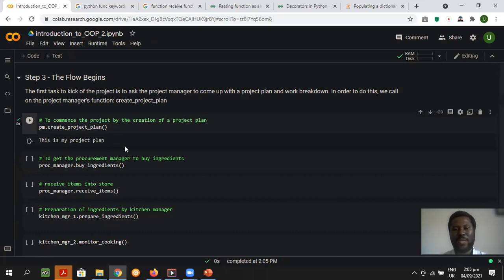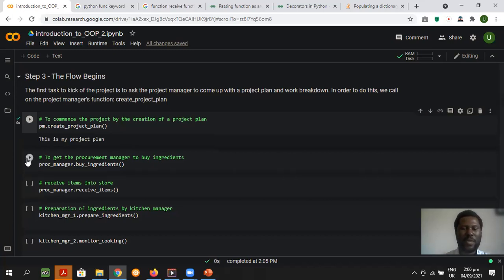We've seen the Gantt chart that says, okay, it begins with how we're going to go and buy. And the person responsible, and that's another thing about project plans. You have to have a task and a person responsible. Like I told you, I like to call object-oriented programming project-oriented programming, because that's basically what we are doing. We are just identifying tasks and actors that are responsible for those tasks, so that when we create those actors, we can call their functions or call their methods or call any attributes that belong to them in the course of running our program. So in this case now, the project manager has given us his plan.